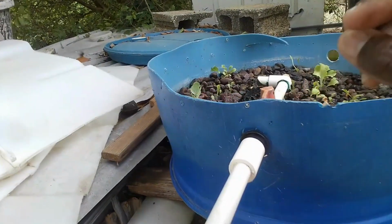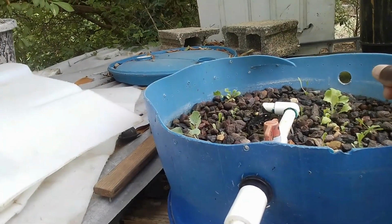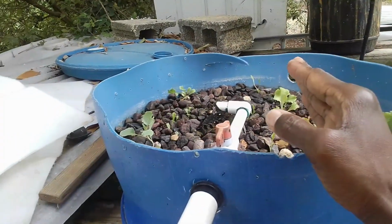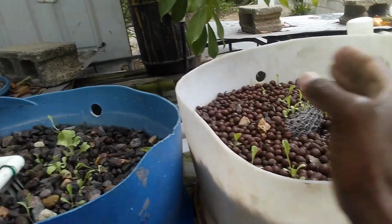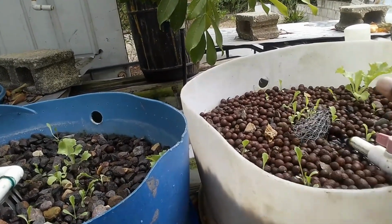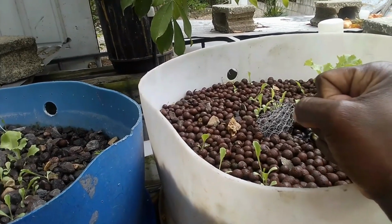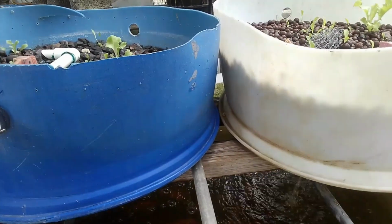Three, the amount of plants that you have in your system. You don't want to have a lot of plants within your aquaponic system if your plant bed is not able to hold the amount of waste that the plants need, so it goes back to number one, and the plants actually die. You want a grow bed that is able to hold the waste, so as to allow the roots of the plant to actually consume it.